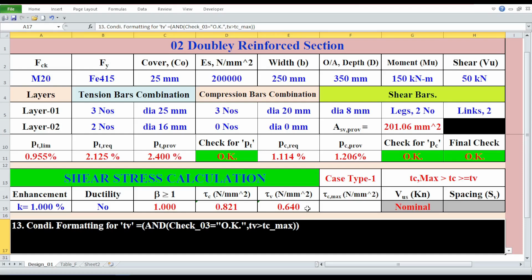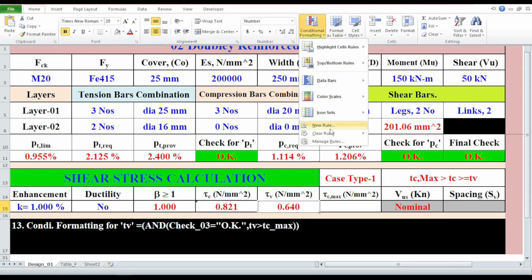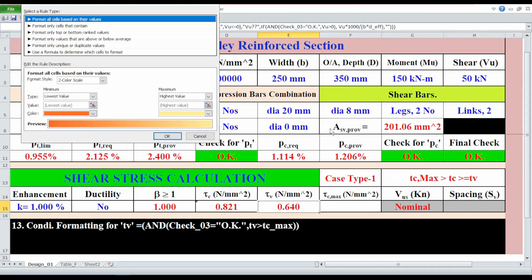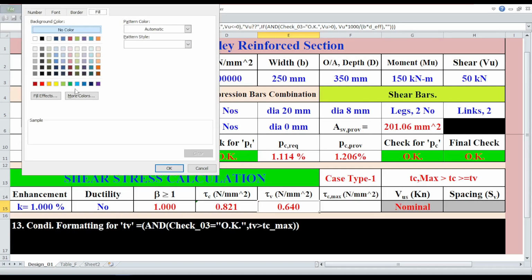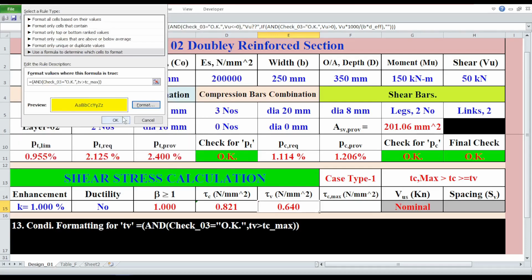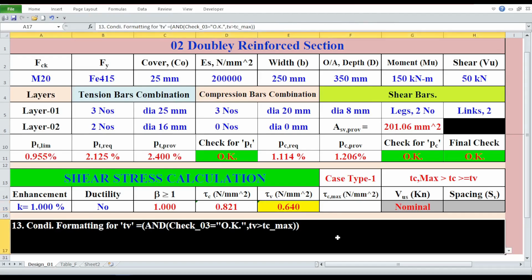Now, for conditional formatting for the cell, first select the formula from the formula box and select the copy option. Now go to the Home tab on the ribbon, then select Conditional Formatting option, then click on New Rule, then select Use a Formula to determine which cells to format option. Then, in the dialog box, paste the formula that we copied earlier. Now click on Format option, from the Fill option select Yellow Fill. To accept the condition, click on OK. Our conditional formatting is ready.